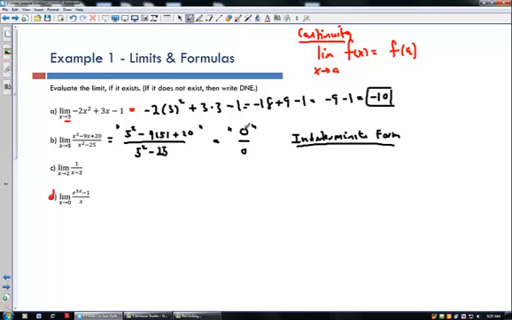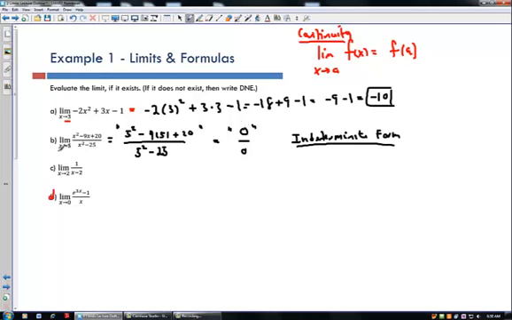I always tell students, it's sort of simple to understand, it's sort of like my income. My wife and my income are sort of going towards 0, but mine's going twice as fast. So if you take the ratio of my wife's income to mine, and mine's going twice as fast, you're actually going to get a half, because mine is going to 0 more quickly. So just think about that idea.